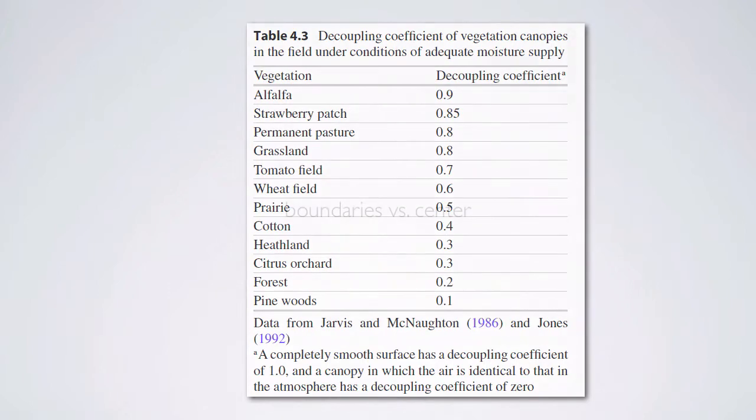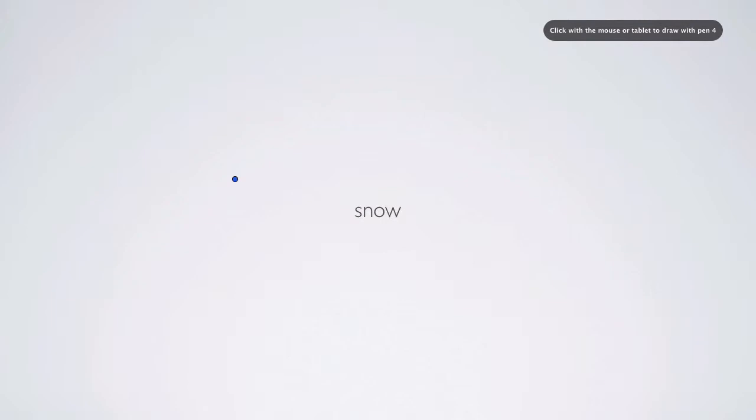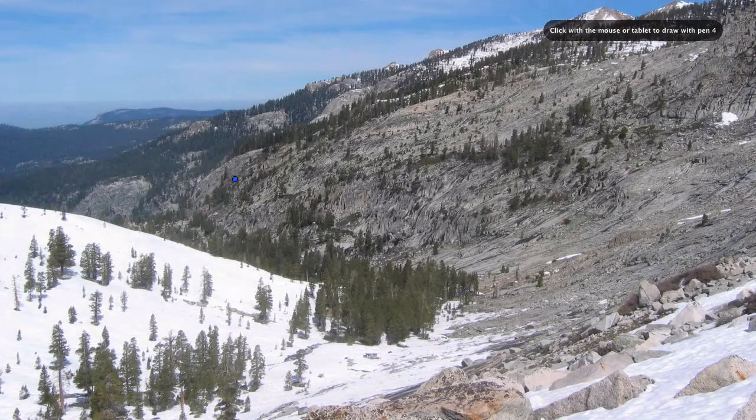out of ecosystems. So last thing you'll see, the authors are talking about boundaries versus centers of ecosystems, and the boundaries are places where you often have a lot of mechanical turbulence. It's important to read through that. And lastly, I'm going to talk a little bit about snow and its importance in ecosystems.